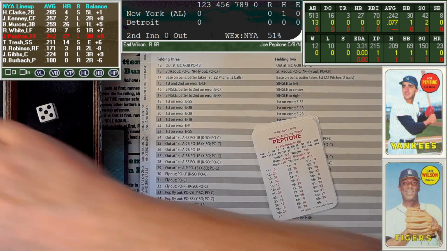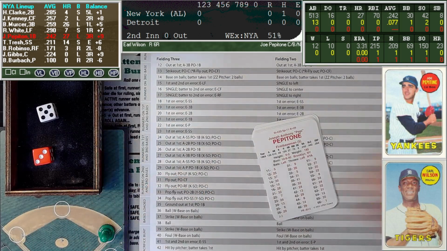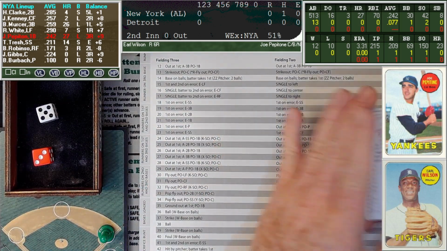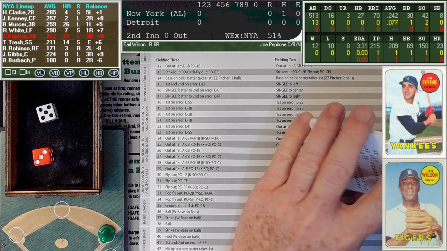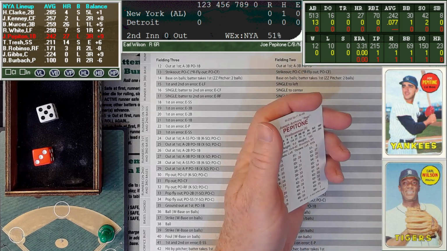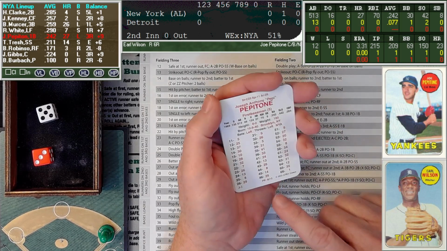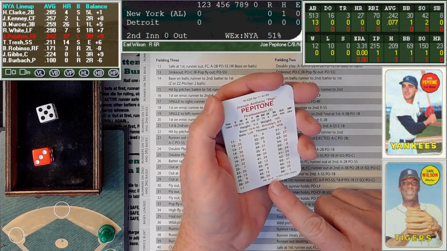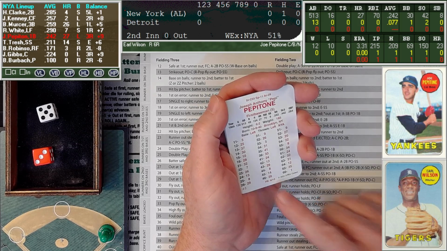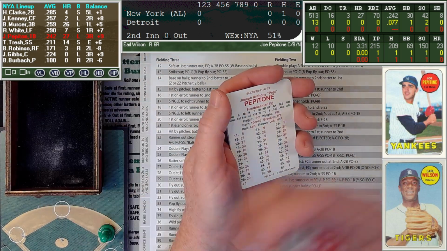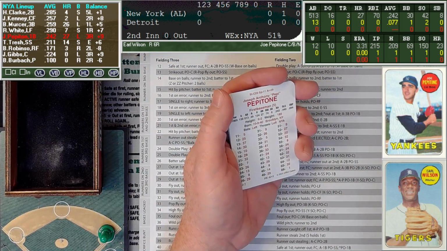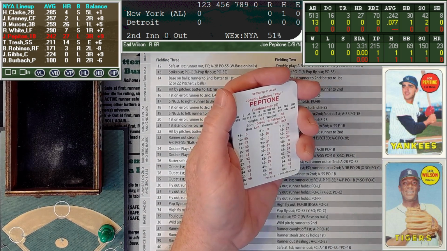White is fast, so we will put him on first base with a green marker. That brings up Joe Pepitone. He's off to a bit of a slow start, .077, does have a walk. Versus right-handed pitching, he will add 2, which takes 2 from Wilson, which will make him an 8, which is still a C. Here is the pitch from Earl Wilson.